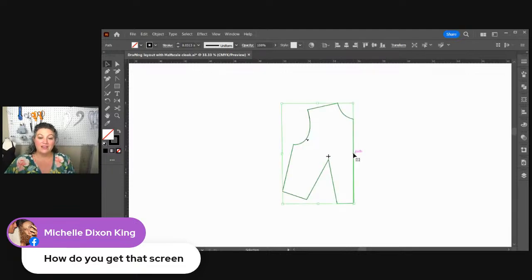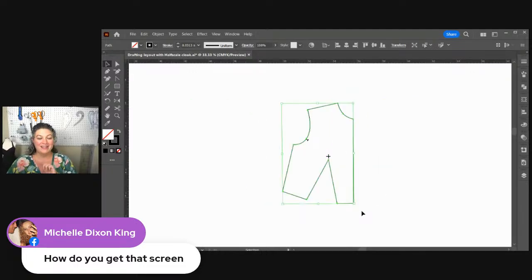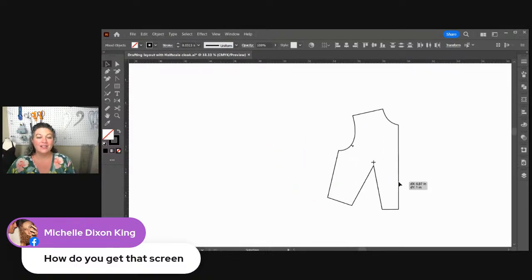The other side of that coin is the select all, which is V. If you click V, you can now see the entire pattern is highlighted, because there's a full square around it. You know that if you grab it, you're going to be moving the entire thing. Now my pattern's not grouped. That's why the bust point and the arm's eye notch did not move with it. If I wanted to move it all, you'd have to make sure that you highlighted each and every part of it.